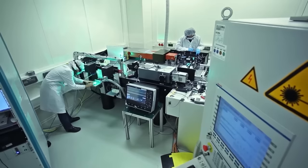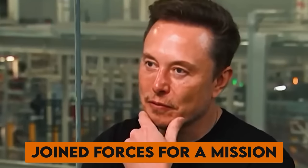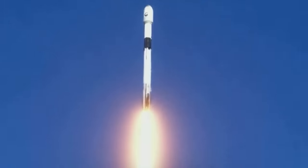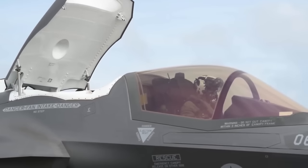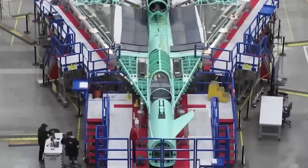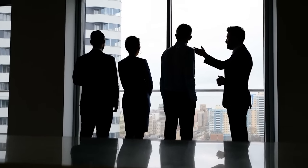The US Air Force and the genius minds at SpaceX, led by Elon Musk, have joined forces for a mission that's breaking all kinds of barriers. Imagine a supersonic space plane — a plane that's faster than your wildest dreams. The mission kicks off with a Falcon 9 rocket propelling this speed demon into orbit. What makes this extra special is that it's the first time the Pentagon and Elon's crew are teaming up openly, and there were some secret meetings before this.